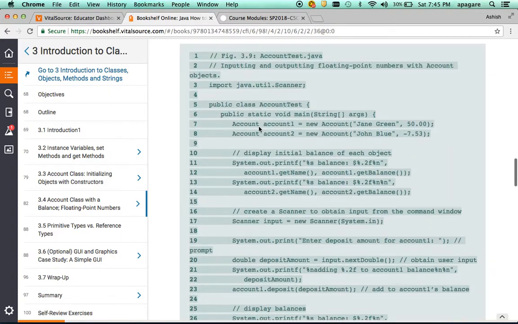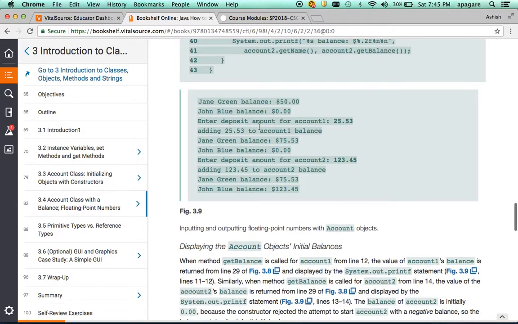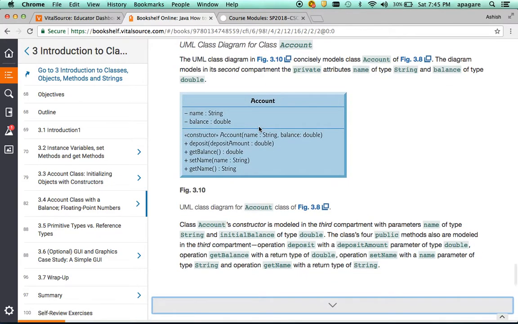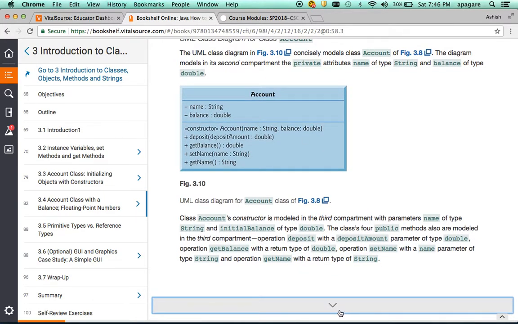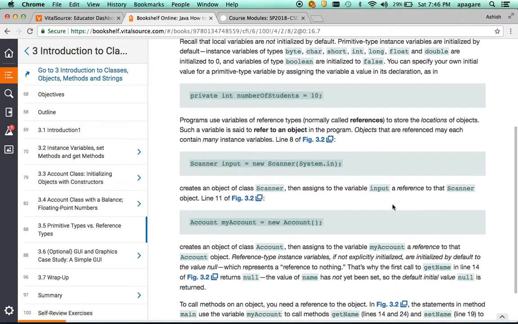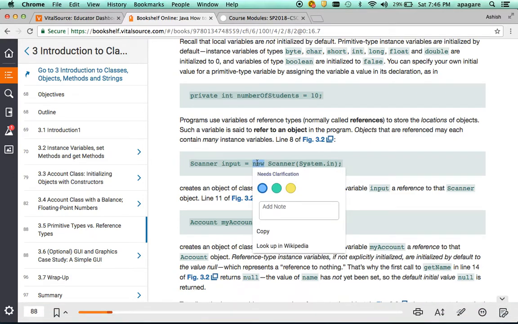Slightly different logic than what I was coding in my Eclipse environment, but it should be fairly simple and intuitive in relation to what you're seeing here. I talked about primitive types, which are byte, character, short, int, long, float, and double. And whenever you are using new to create an instance of another class, that is what we call a reference data type.